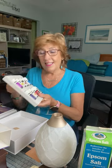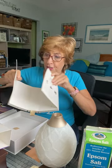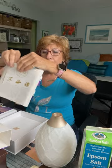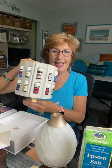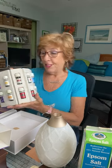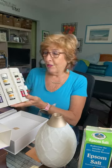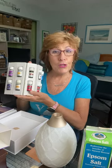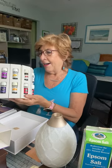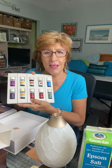Enjoy them tremendously. On the back of this, it actually Velcros, so you can connect it like that and it stands up. You can put this in your home, in your bathroom or your kitchen, or wherever it's accessible. You don't wanna put these away. You wanna keep them out so that you remember to use them. So the first thing is definitely to smell your oils and enjoy every single one of them.